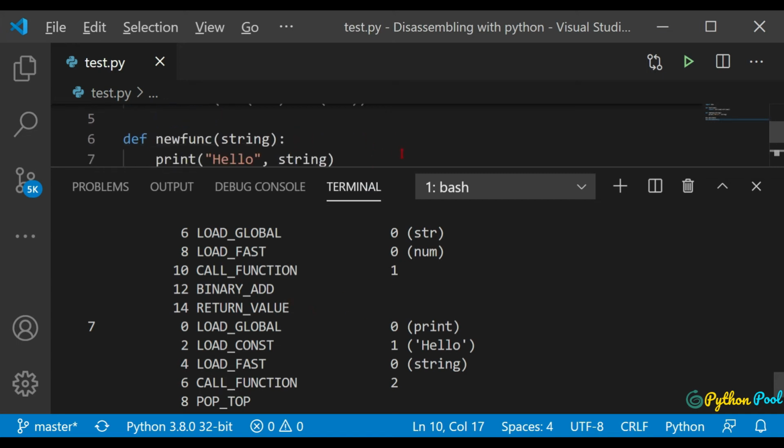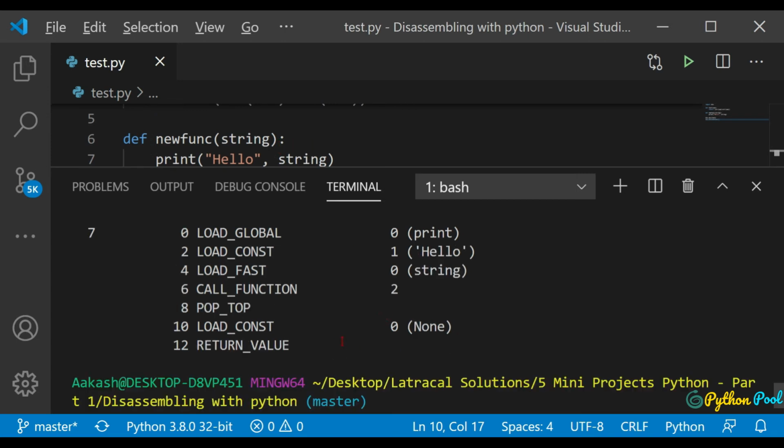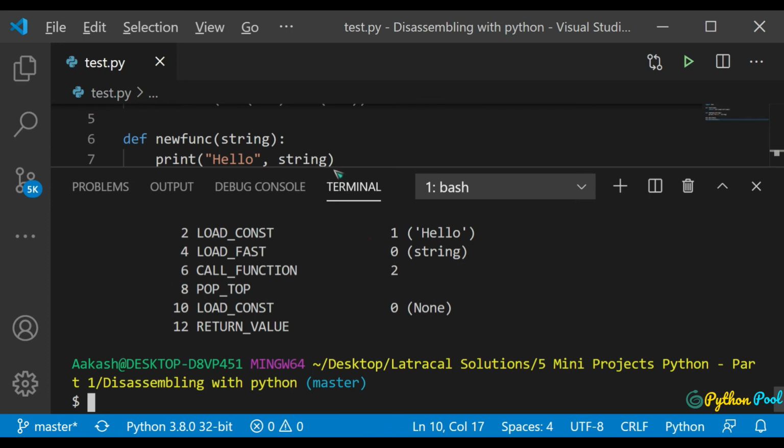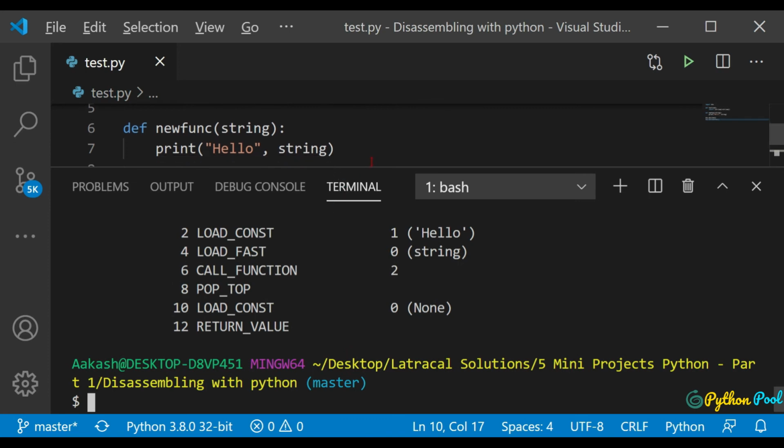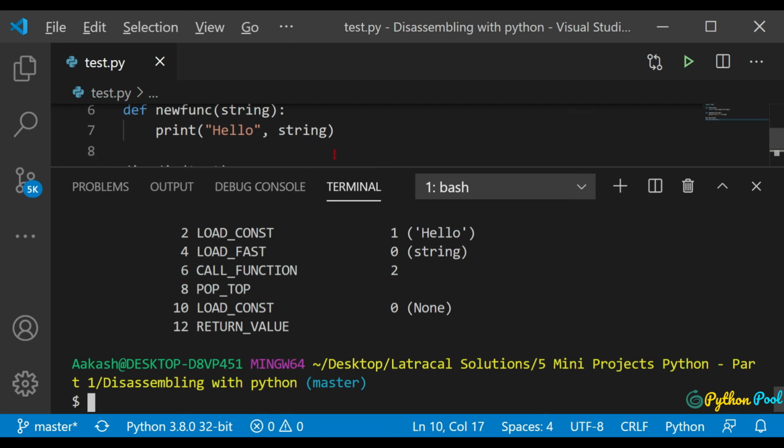Once again, it will jump to this function. It will load the variables. It will call the function and define the variables there, print the variables, and it will clear the stack. And after clearing the stack, it will return the constant value, that is zero, that is None. So it will return that value. And once the zero returns, our program terminates.